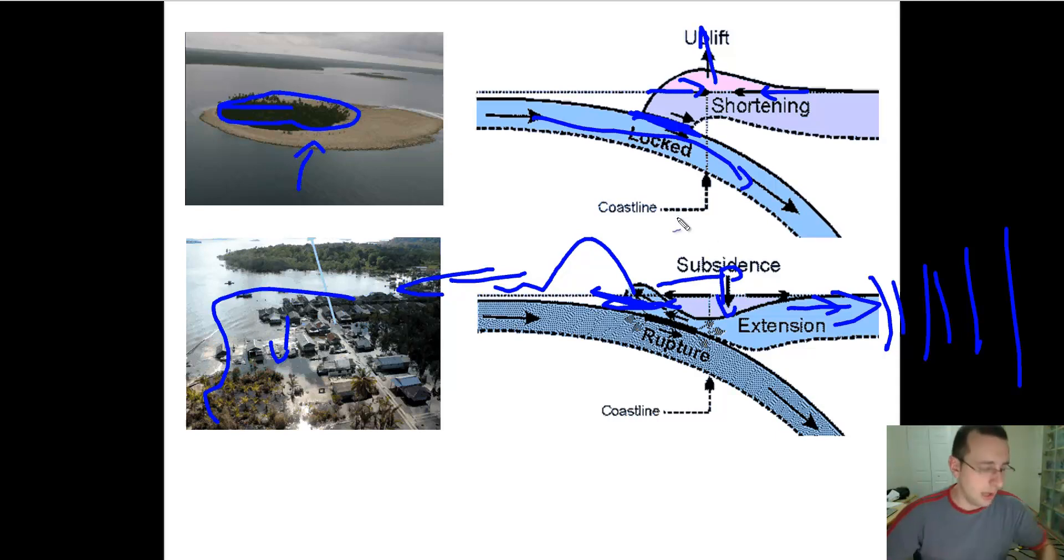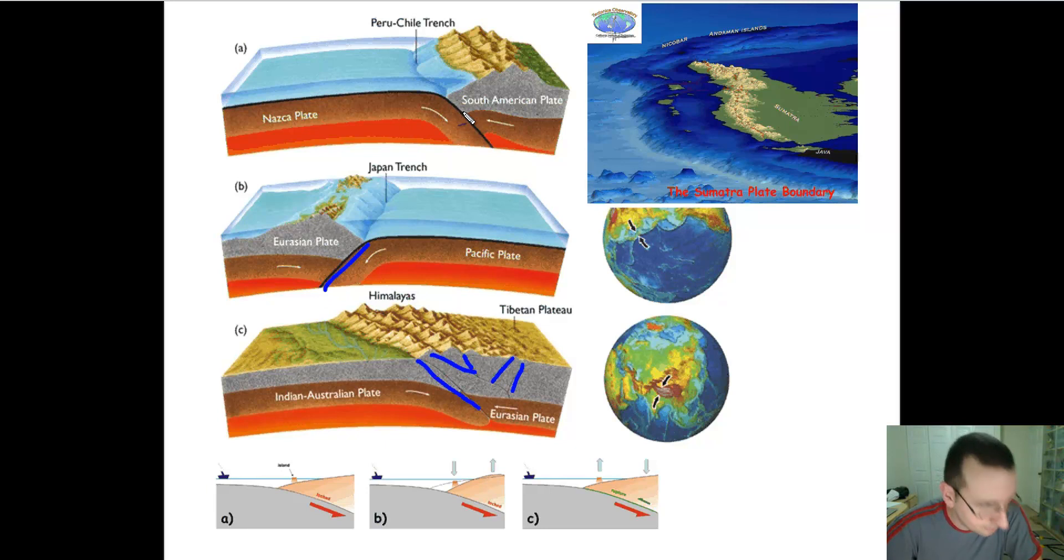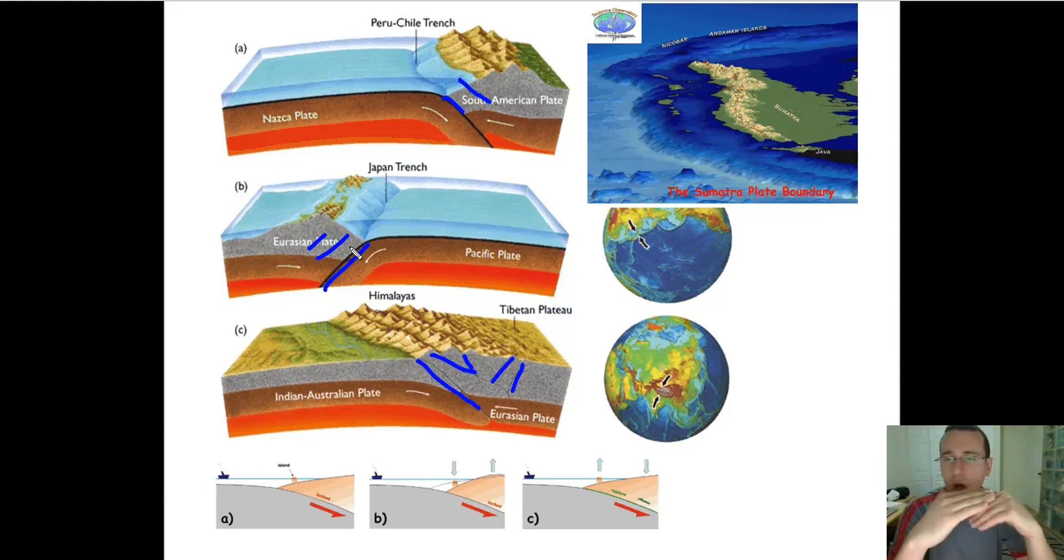That's why tsunamis are so common around boundaries of convergence zones. In any of these convergence zones, when you have these thrust faults happening, sometimes one plate will be locked on another, and a block of rock will be forced to bulge up. Eventually that tension will release itself, or that friction will be overcome, allowing the rock to return to normal. An island that maybe was at first underwater goes above water, then will go underwater as a piece is subducted and another one is uplifted as compression takes place. But after the rupture and elastic rebound, the island goes back to normal as the piece that was once uplifted subsides, and the piece that was subsided uplifts back to normal.